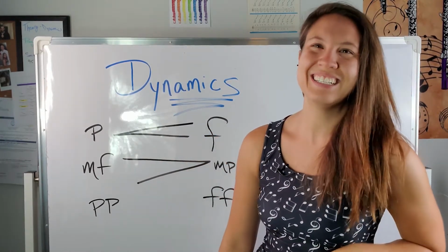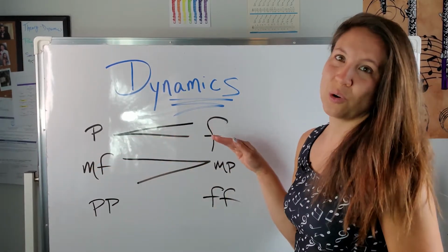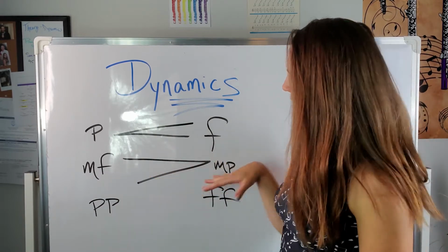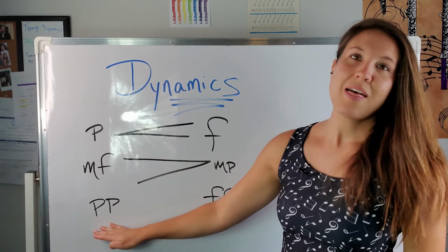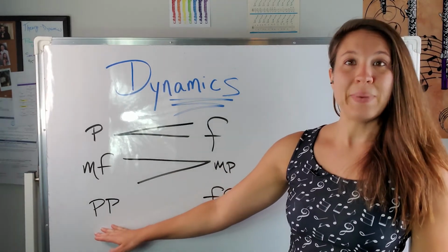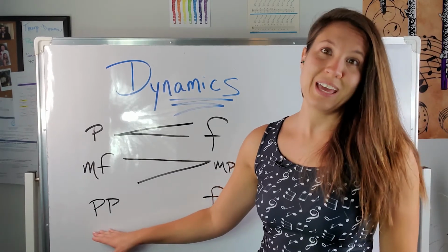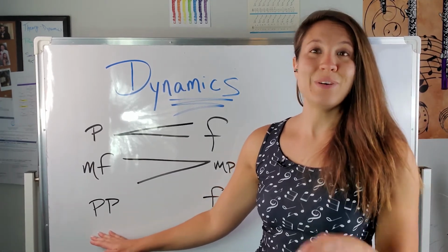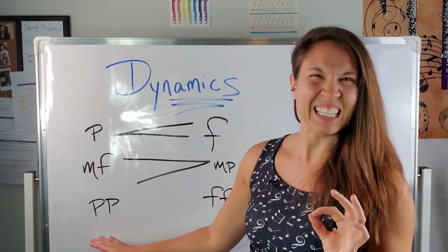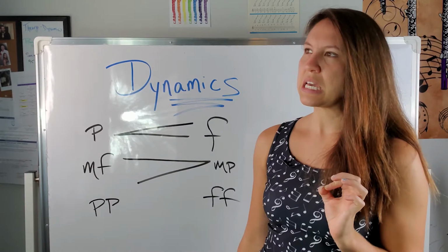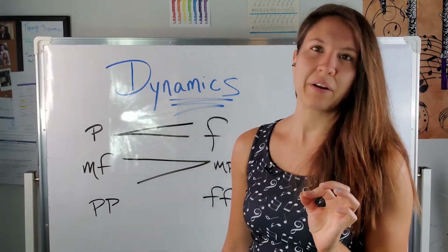All right, so now that we know piano is quiet and forte is loud, there's other things that kind of tie into them. So here we have a double P. That's pianissimo. That means very soft. The more P's we have, the quieter we get. Once in a while, we'll see one that has 3 P's, and that's really quiet. That would be like trying to play in a library, maybe even quieter.